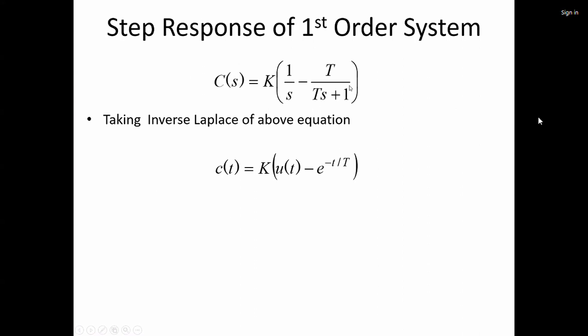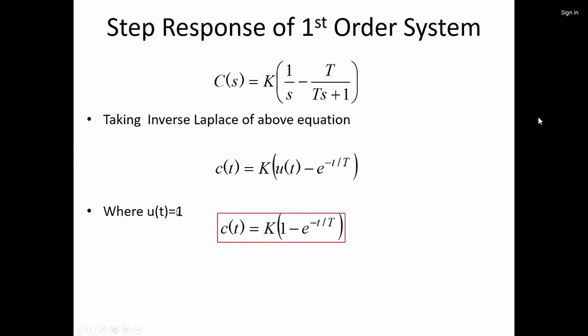1 over t is like a, right? So it will be e to the power minus at, that is, e to the power minus 1 over t into time. So this is basically in the time domain, how the output is going to vary with time when you expose the system to a unit step input. Okay, so this is how the output is going to vary when you have a unit step input.